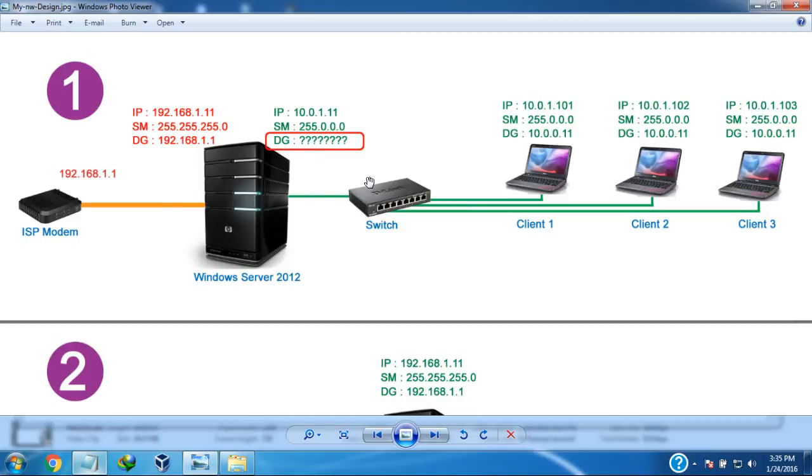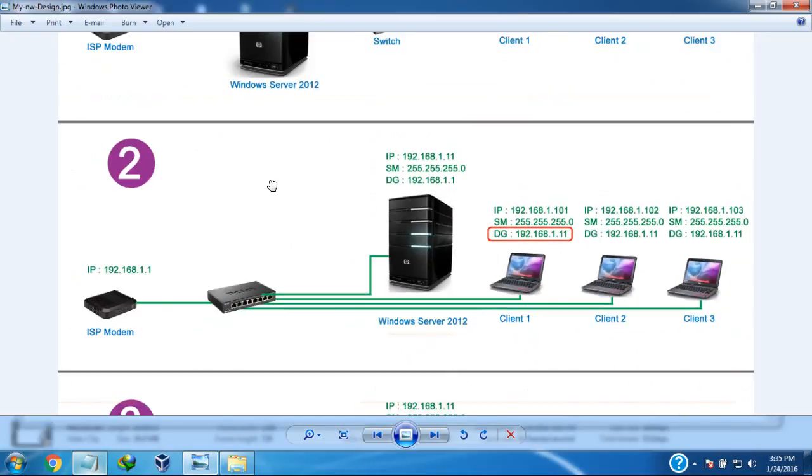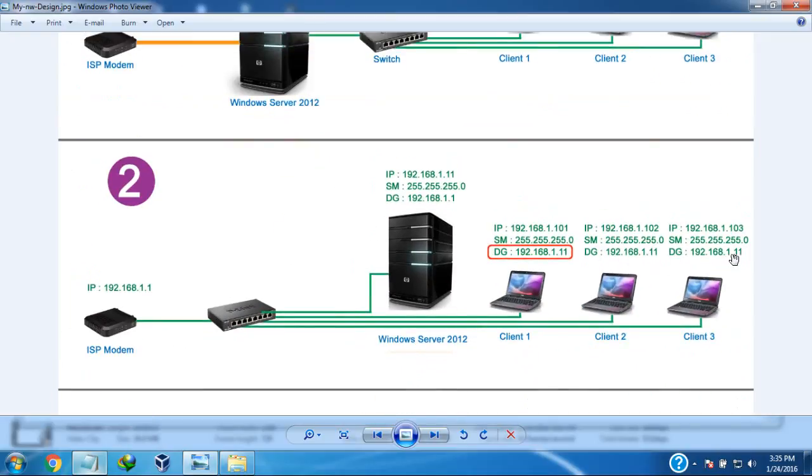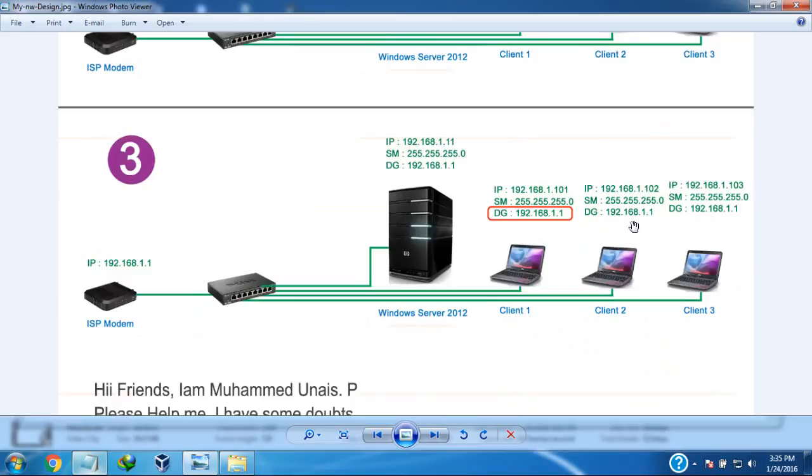Also, in this network we can use the default DHCP server which is provided by the ISP modem. That is, the ISP modem provides a DHCP server, and we can use its default. When we connect client 4 to this switch, there will be a DHCP server running on the ISP modem, and the ISP modem will produce an IP for client 4. A similar thing takes place for client 4 in this design.